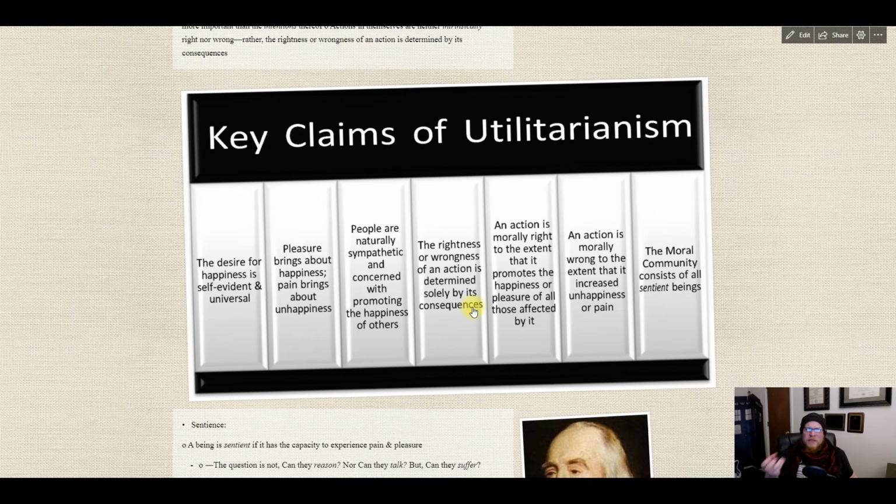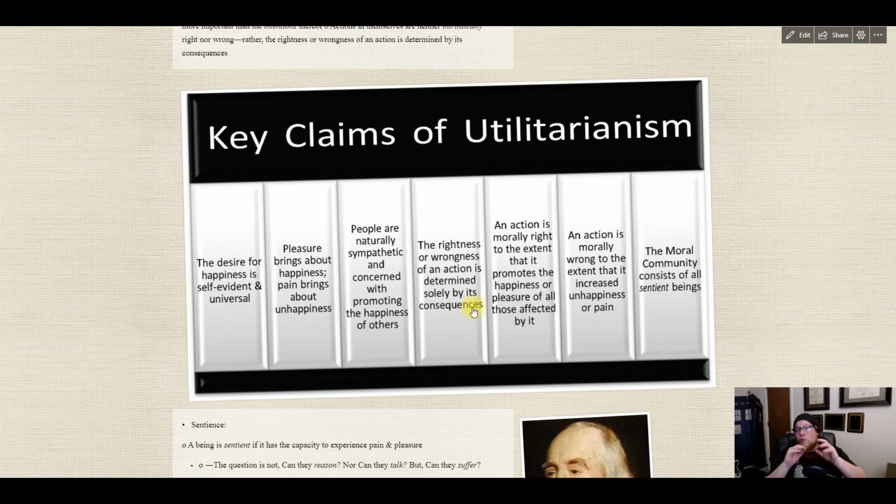And we can actually quantify this stuff. Did you make a bunch of people upset? Did you make a bunch of people unhappy? Did you injure or harm or kill a bunch of people? That's wrong, even if it makes you really happy. The greatest happiness for the greatest number is what motivates utilitarian ethics.